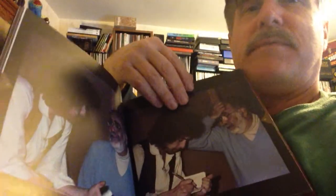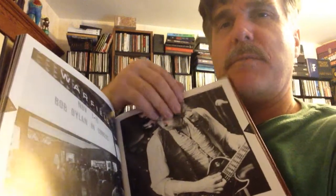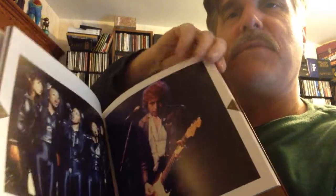And as I'd say with Bob Dylan, I generally enjoy most of his music. There's highs, there's lows, but overall, I enjoy most of his music. I'm not such a huge fan of his current stuff, because lately he's just been doing covers of the standards, which has been okay, but I think he's almost kind of going the Rod Stewart way in terms of doing a few too many albums of standards.